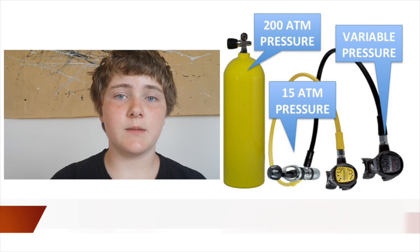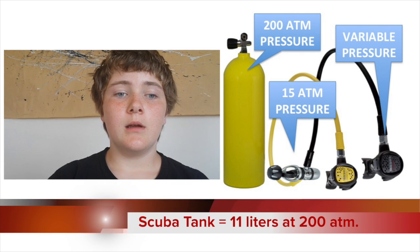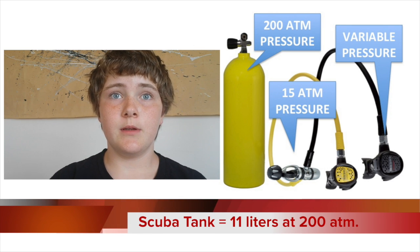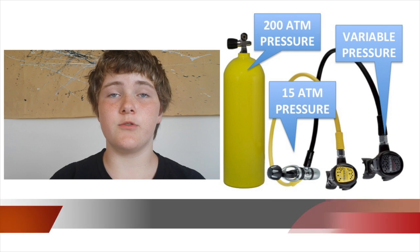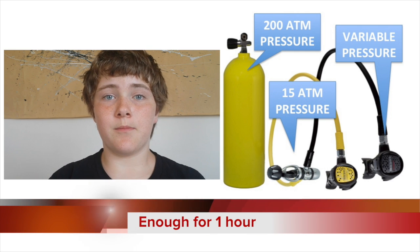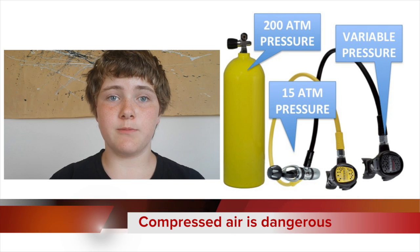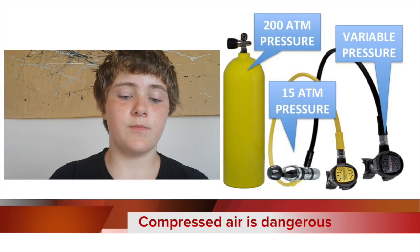Every breath you take uses 2 liters of air. Your scuba tank contains only 11. However, those 11 are pressurized to 200 atmospheres, which is 200 times the norm, resulting in 2,200 liters of air, or enough air to last you an hour. However, trying to breathe this air would explode your lungs, much like a balloon with too much air in it.